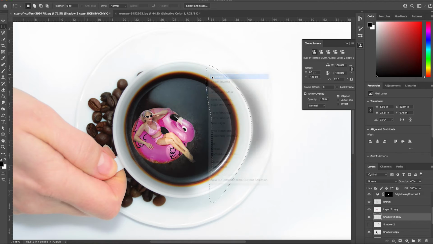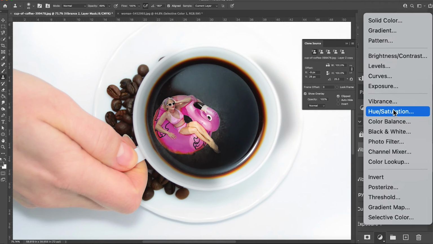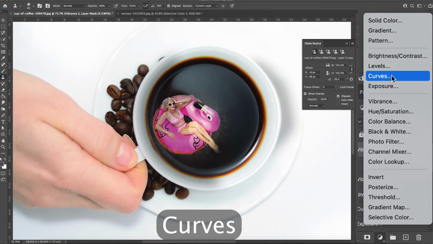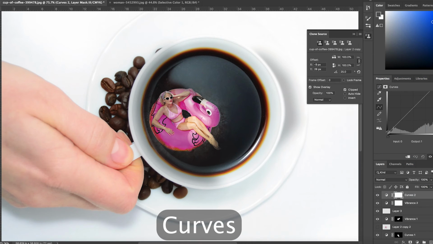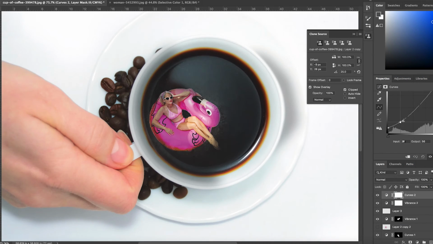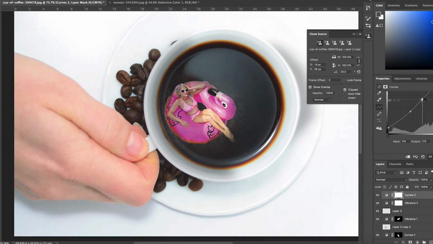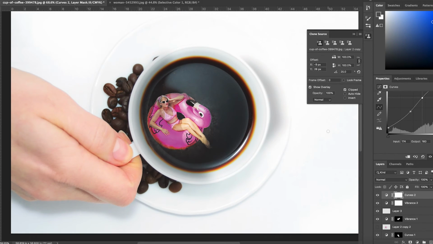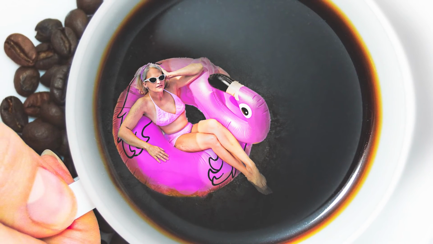Now right click and deselect. Now make your final color corrections to your entire image with curves. Crop it to however you like and you are now finished.